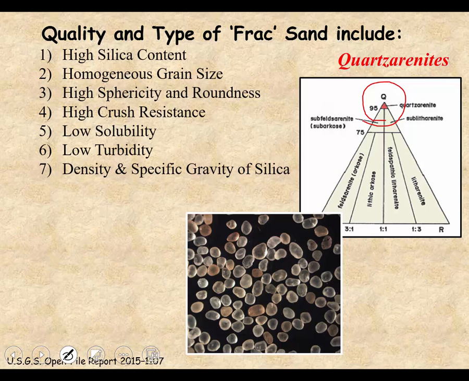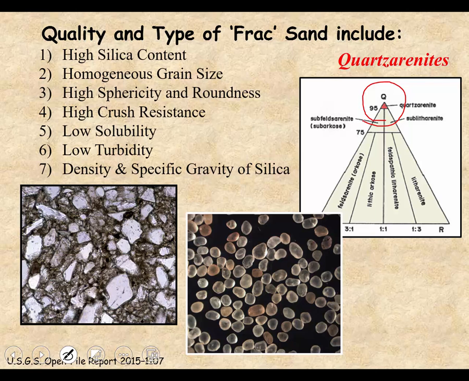Now this particular sand is from the St. Peter's sand. It's an Ordovician beach and aeolian sand. Okay? And look at it. It's well-rounded, well-sorted, 100% quartz. Nothing better. Okay? So those areas, those depositional environments, are prime mining sources. What you don't want is something like this that's got both quartz and feldspar and rock fragments and matrix. That is a sand that is of no value in terms of fracking.